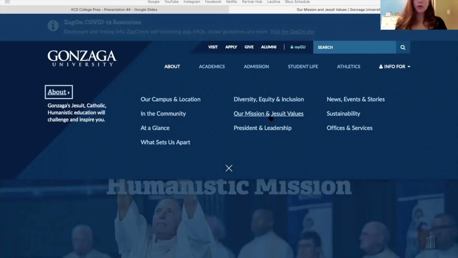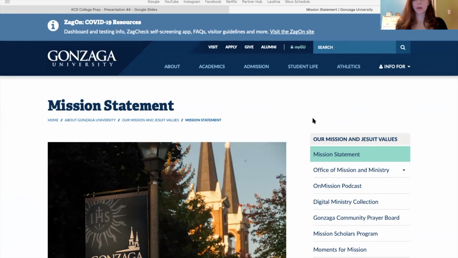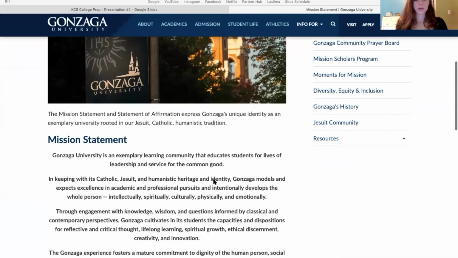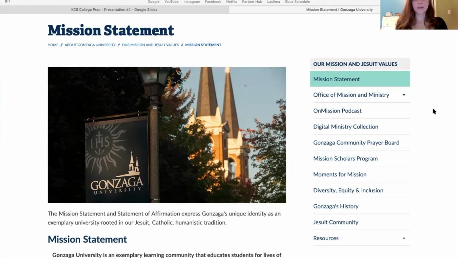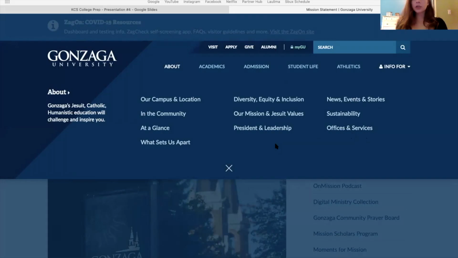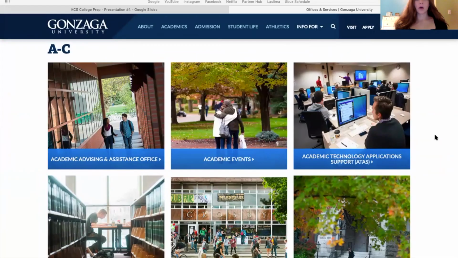The mission and values tab is always an important one as well, just because you want to see if you are able to relate to them or agree with them in a way that helps you potentially see if you'd be able to fit into their campus. After going on that tab, I just went ahead and went to the mission statement, scroll down, and obviously it's a little long, but usually this tab also provides faith information and such. And then just jumping ahead to the offices and services tab, you can see all of the different services that they provide. Obviously, when you are attending a college, you want to feel very well supported. And with this being said, this tab provides sort of a rundown of these different services.